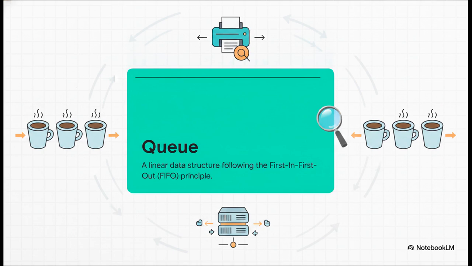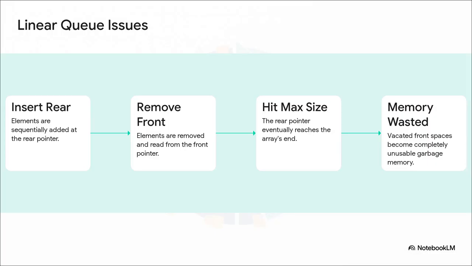But in programming, queues are everywhere. We use them for handling printer jobs, scheduling tasks, managing web requests, the whole shebang. But here's the catch. The traditional linear array implementation of a queue runs into a massive, frankly annoying problem. When we insert elements at the rear, we use a rear pointer. When we remove an element, we take it from the front, so we advance our front pointer. Over time, as we're adding and removing items, both of these pointers just keep marching forward toward the end of our fixed-size array, and eventually, boom, that rear pointer hits the maximum size of the array.